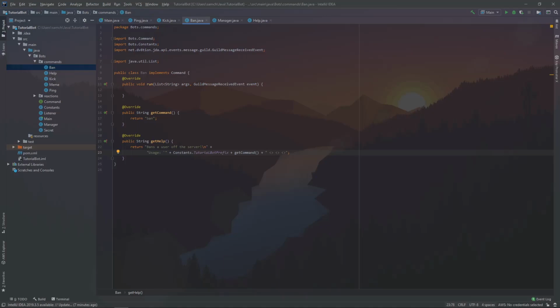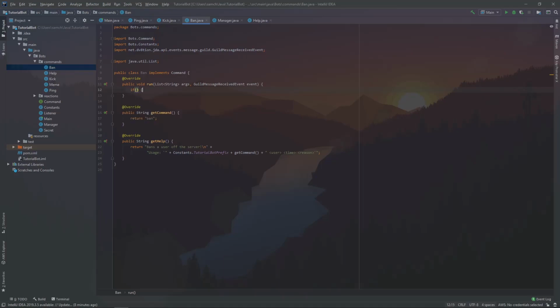Right, okay, so our first argument is going to be a user, because we need to know which user we're going to ban. Our second argument is going to be the amount of time we're going to ban them. So we've got user, time, and reason. And we have to close our formatting. Okay, so now that that's clear, we can start with the command.